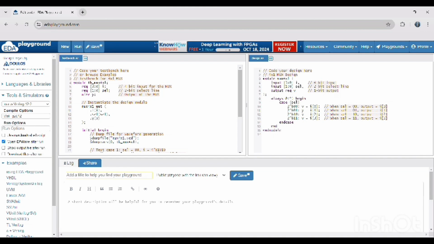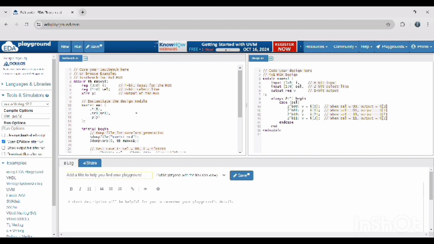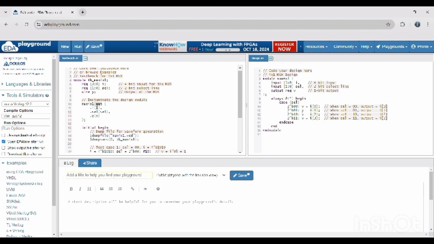Next, we have the test bench code, which will apply various input combinations and test the functionality of the mux. First, we declare the test bench module, which is where we will simulate the functionality of the 4x1 mux. Input and output declaration of this code. We declare the input and select lines as reg types, since we will be applying different test values to them. The output is declared as a wire which will display the mux output during the simulation. Then we instantiate the 4x1 mux using the identifier UUT, that is unit under test. This step connects the input and output for simulation and helps with port mapping between the test bench and the design module.